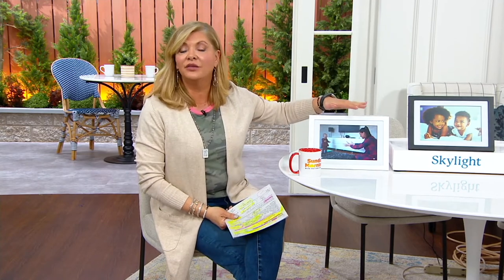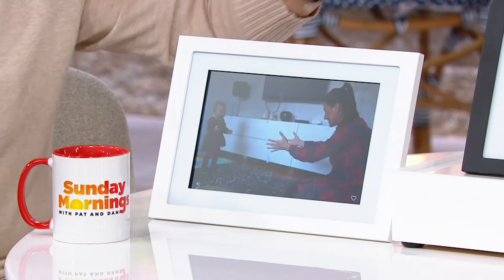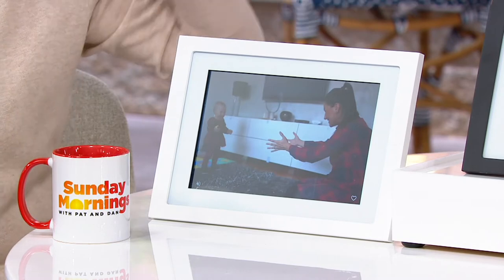Skylight is a really amazing company who in the last six years has really listened to their customers. They understand that we want the technology and want to share it with family and friends — to give it to someone we love that we're not with every single day. Some of these frames in the past have been hard to use, but this one is perfect. The white is created exclusively for us; you cannot find it anywhere else. You also have a choice of black.